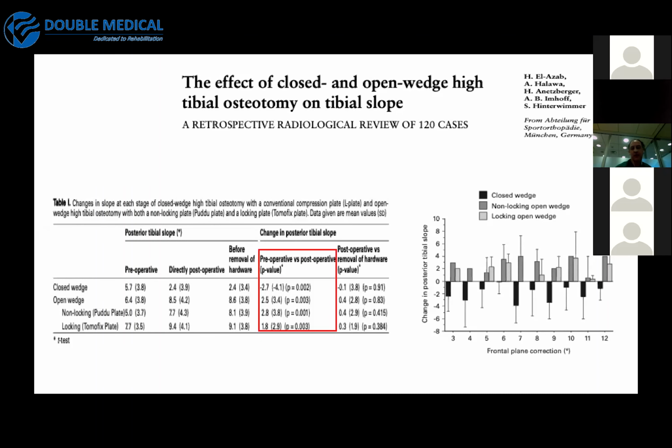He compared the slope change in patients with closing wedge and with open wedge. And he also compared how locking plates are different compared with the Puddu plate. And they saw that slope is increasing if you're using a Puddu plate, mostly if you place the plate in the anterior area of the cutting surface. So it's more sensible, I think, and wise to use a plate that doesn't come with blocks. So your correction gap will be what you measure or what you see in the preoperative or postoperative protocol.